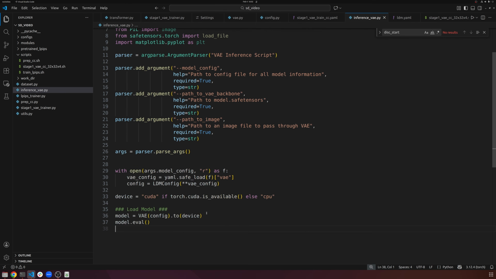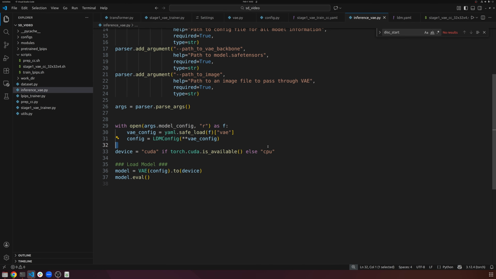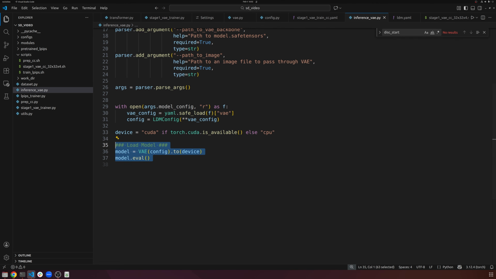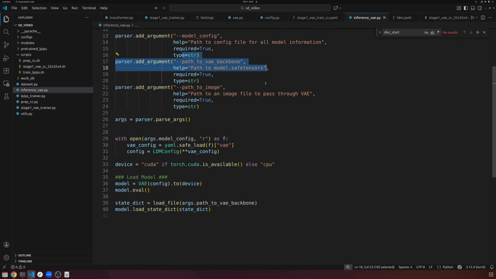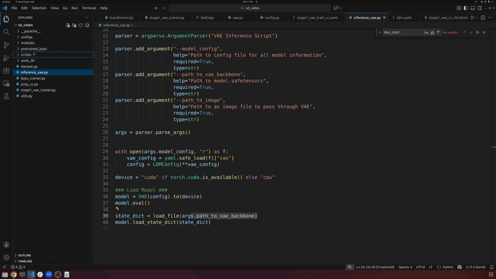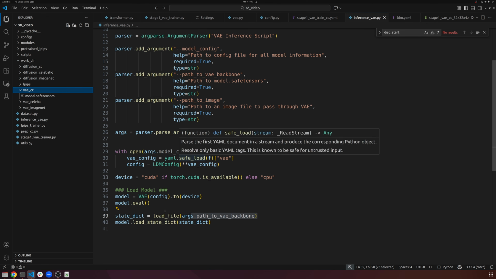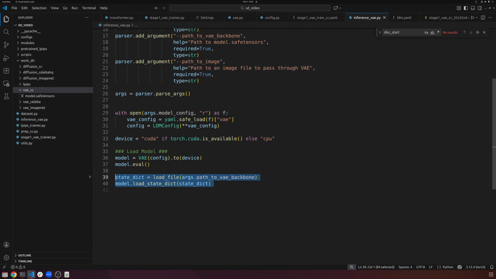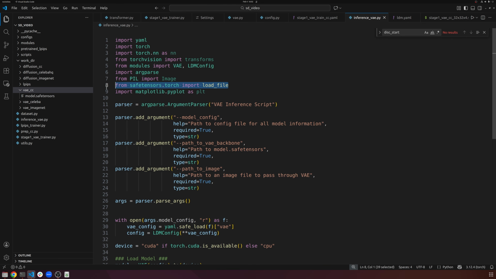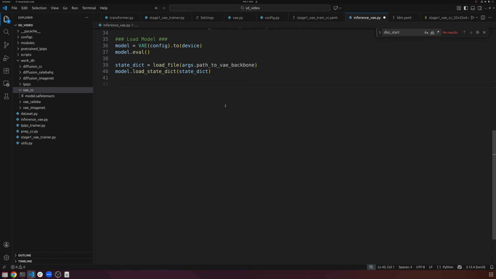All this stuff is stuff we've already written, right? So we're going to load that model config, check the device, load that model. Now that we have the model, we can also load the state dictionary, so we can actually load the weights. I already have the weights saved in my working directory. I have a bunch of different weights, and we'll be looking at the VAE CC, and we have this model.safetensors, right? So that's what we'll be loading from. This load_file comes from safetensors.torch, so we have everything we need there.